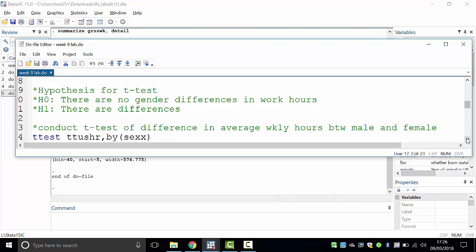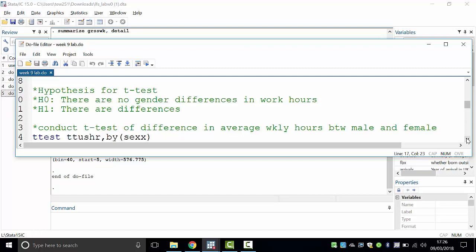Now we do a t-test, assuming that the two variables we've just looked at are normally distributed. But we are not going to do a t-test for wages, it's only for the other one, the weekly total hours. So copy the hypothesis statement for the t-test. The aim here is to see if there is any gender difference in hours of work. Do women work more than men, or the opposite?